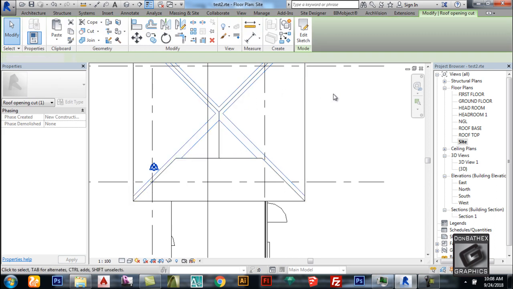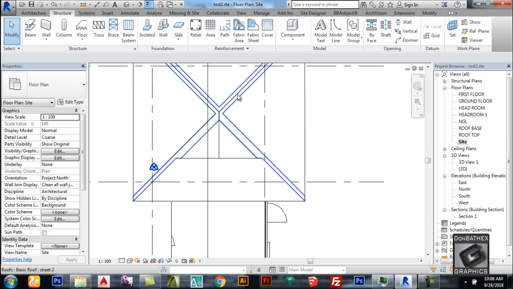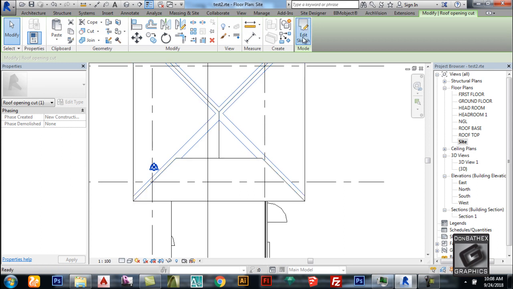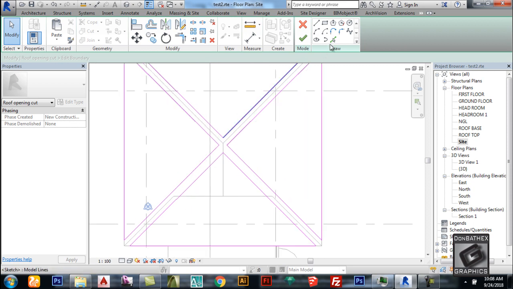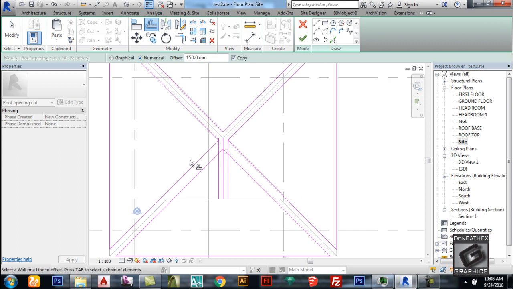If you are going to click the cut, just click it by the side instead of clicking the roof. Click the cut, then you edit sketch. So now just pick this, then offset, and trim this to this and this to this.